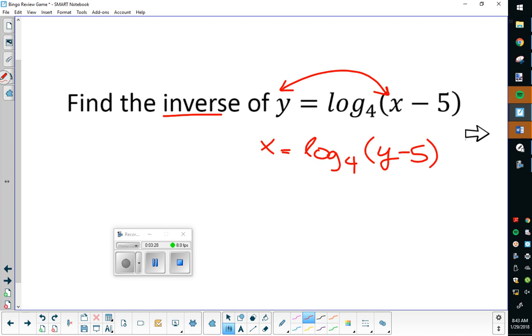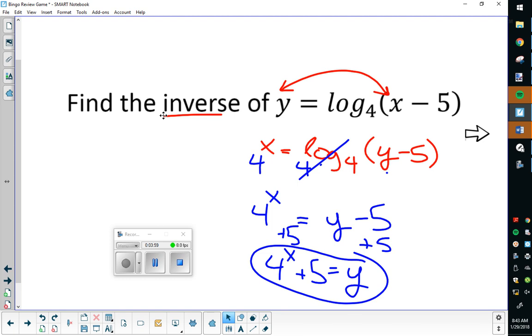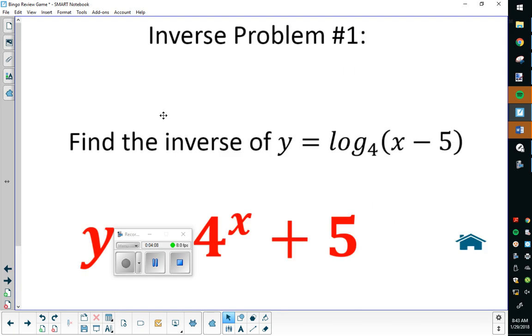So it's the same steps every time. Okay, Seth, if I want to get y by itself, I got to get rid of log base 4. How'd you get rid of log base 4? A base of 4 on both sides. So he's going to have a base of 4 with that power. The 4 in the log base 4 cancels. Make sure it's to the x power. And then he's got y minus 5. Then he needs to finish that. What else did you do here? Just added the 5 to the other side. Add 5 to the other side. 4 to the x plus 5 equals y. That's my inverse. Questions on that one? 2 steps: flip x and y, and then, hey, we had a log, so we got rid of the log by doing 4 to a power to get me that in the end.